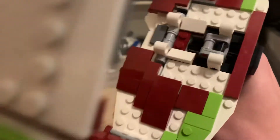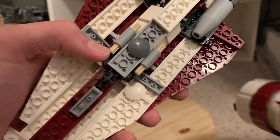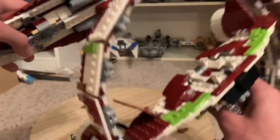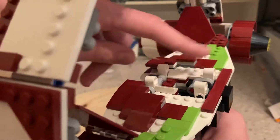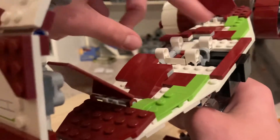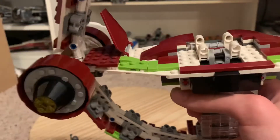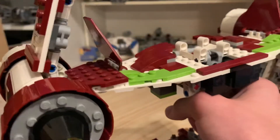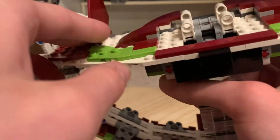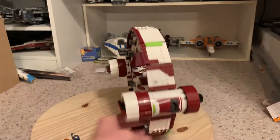When you pull it, it pulls the lock back. When you put the starfighter on, there are tan Technic pieces — whenever you have it open you stick them into the pinholes and when you let it go, it clamps and rests between the two Technic sides, locking it in place very sturdily. To remove it you just pull the red piece back. The rubber band may wear out over time with heavy use.